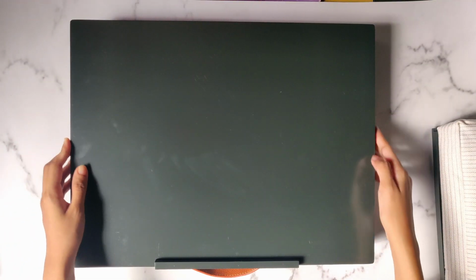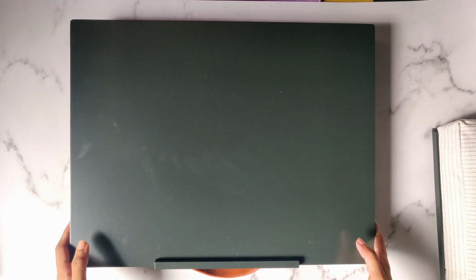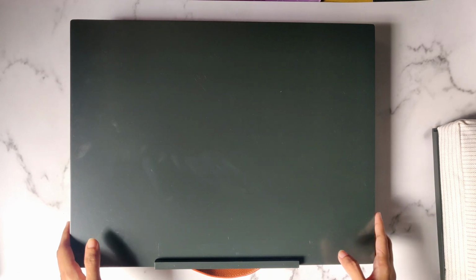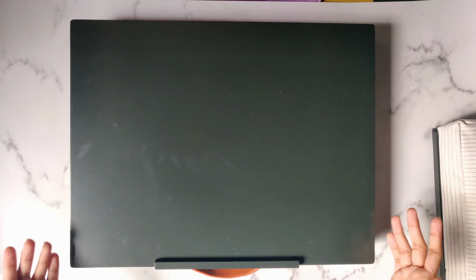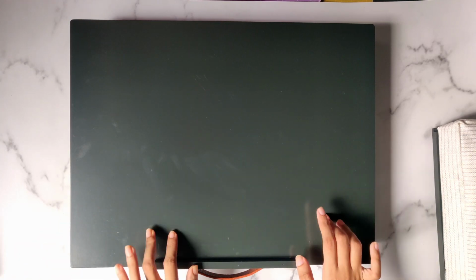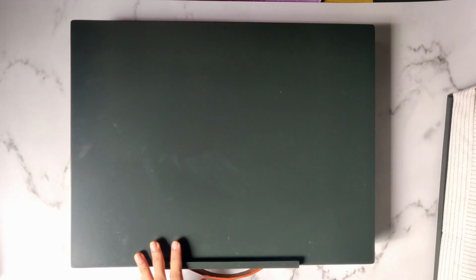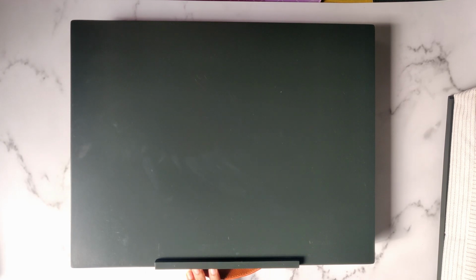Now, what I like and don't like about it: I like everything about it because I don't move it around. This is permanently on my desk. Maybe if you are someone who is going to move around with this, like if you want to sit on your couch and use it, this is slightly heavy. This one is heavy, the other part with the cushion is not. It's not so heavy that you cannot carry it, but it's a little heavy. It is not a bother to me because this is on my desk. But otherwise, it is heavy.